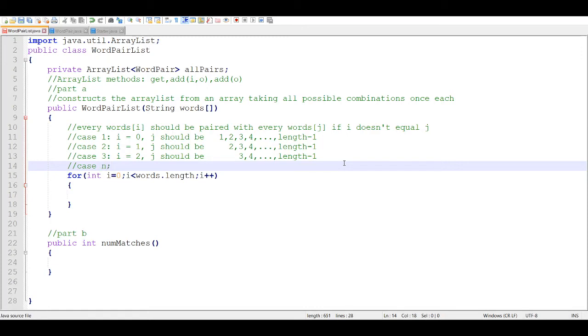And the structure of this problem is going to end up looking a lot like a nested for loop, where you're going to start one of your counter variables at 0 and iterate through the entire array, and that's going to be your outer loop. And your inner for loop is going to start at 1 plus your first counter variable. So you're going to have i going through the entire array. And let's say you're going to have the second counter, your second index value j, starting from all values greater than i and iterating through the end of the array.